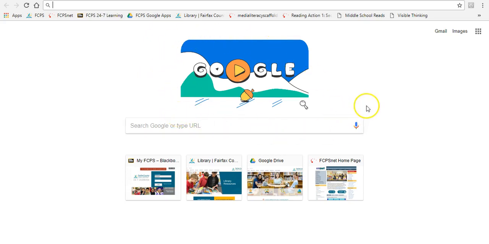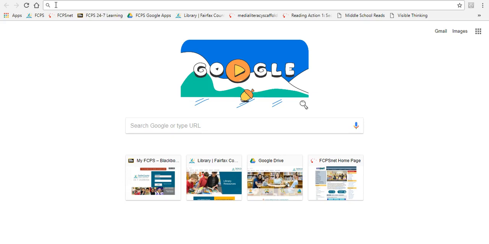Now, depending on the interface, the advanced search feature can be a little hard to find, but never fear. If you come right up here to the Omni box, which is at the very top, you can do an advanced search very quickly. And I'm going to show you how to do that using quotation marks for the phrase searching.